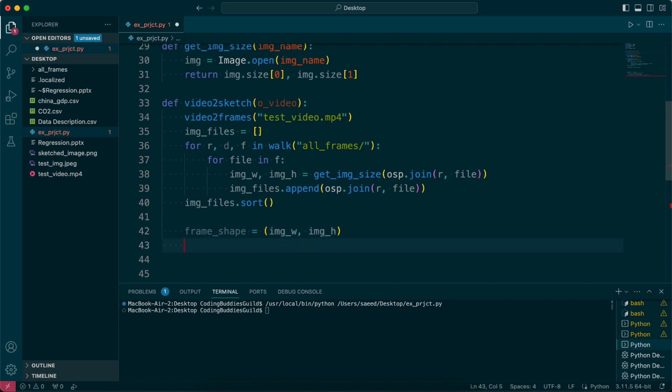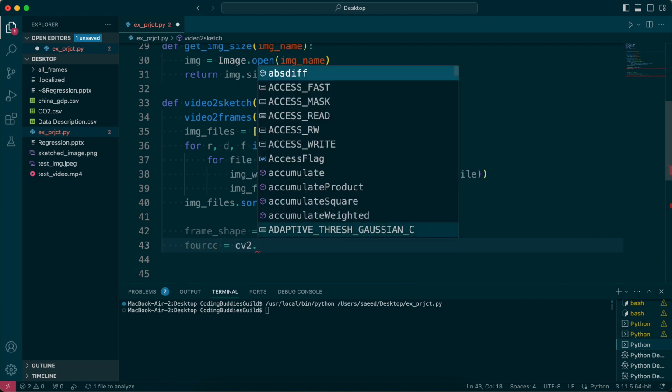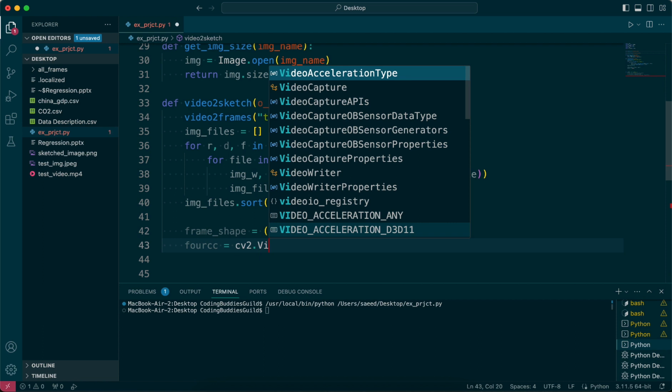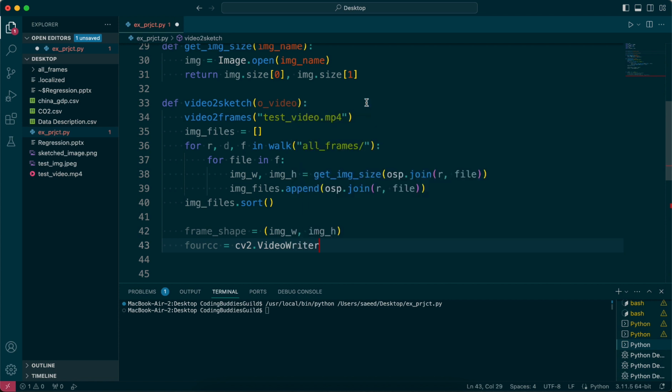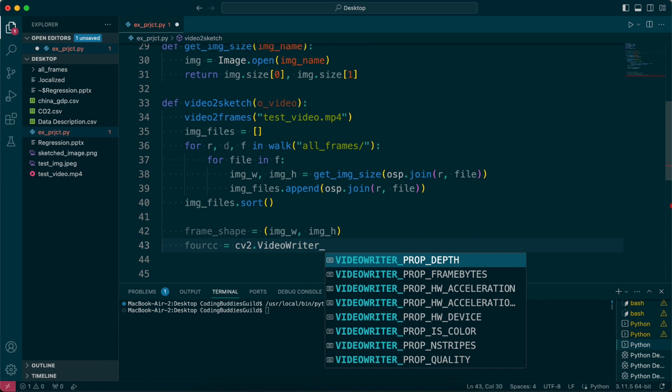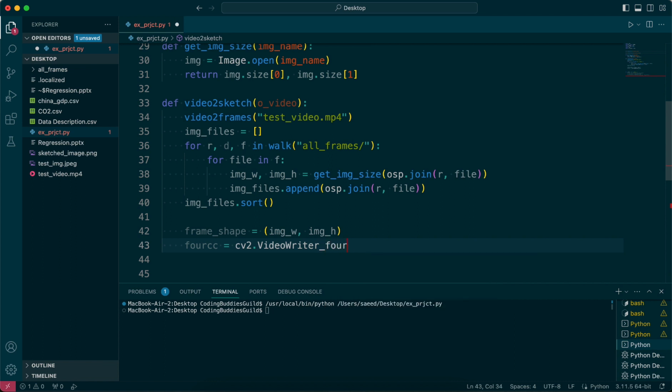And now I need to define a codec for my video. I want to create a video, so I need to define a codec. How they usually do that is that they go for fourcc. That equals cv2 dot video writer underscore fourcc, star.